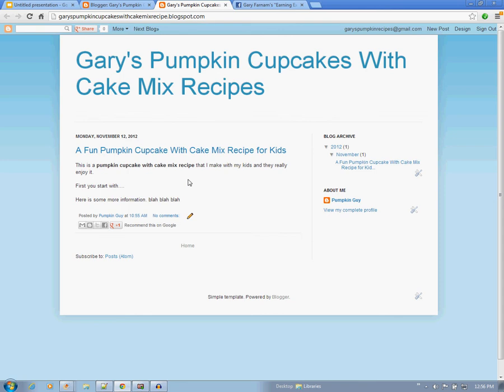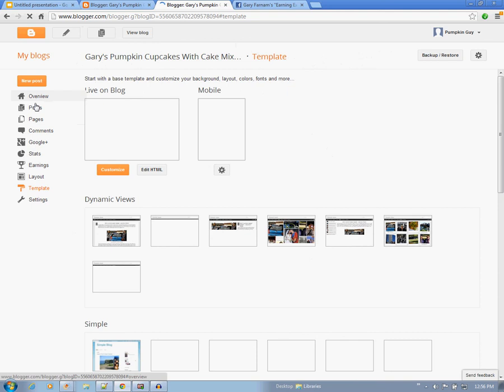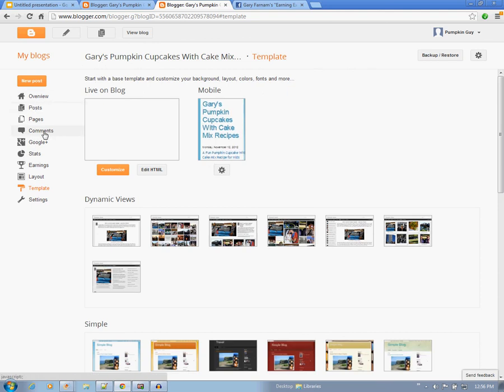And so go ahead and get that going, and go ahead and get 5 articles at least together, and you can save them within the platform. The way to go back is you can go in and do a new post, or you can go into design. Either way, I'll just click on design here. And this basically takes you back to your dashboard, and you've got different things here like your posts, any comments that you get, any earnings. We're going to talk about that in another video. The layout of your blog, and just other settings that you can look at. And so if I'm going to do a new post, I can just click on the new post button right here.